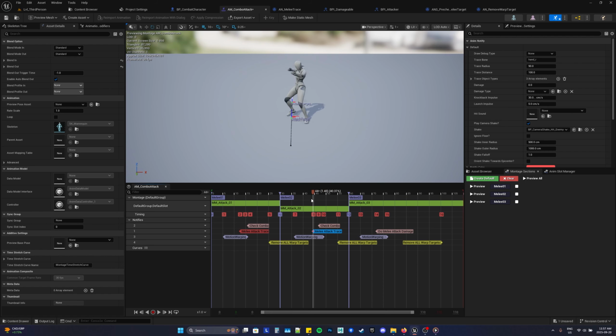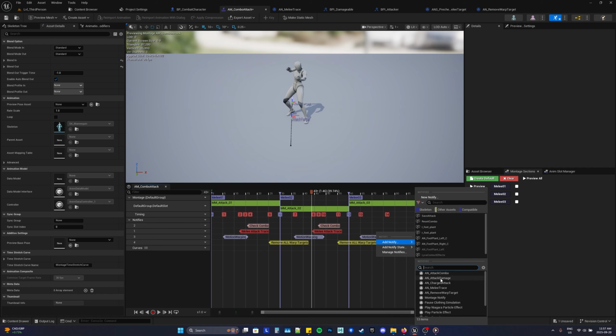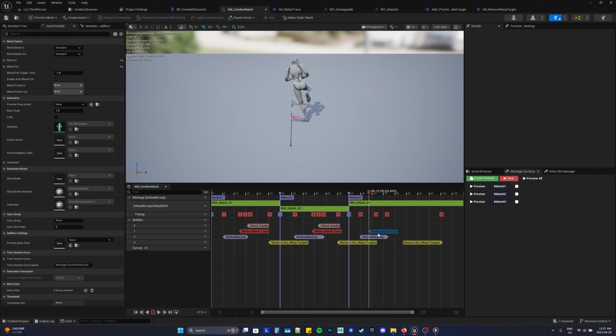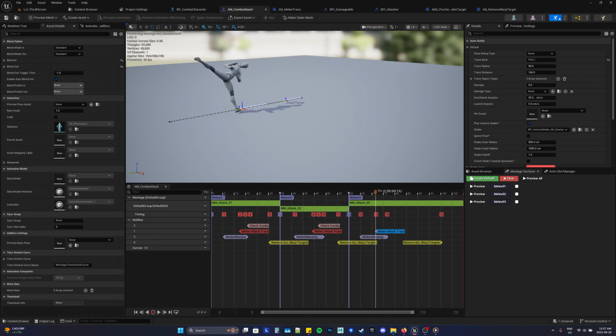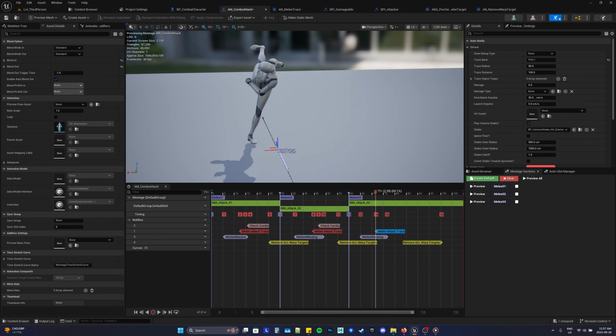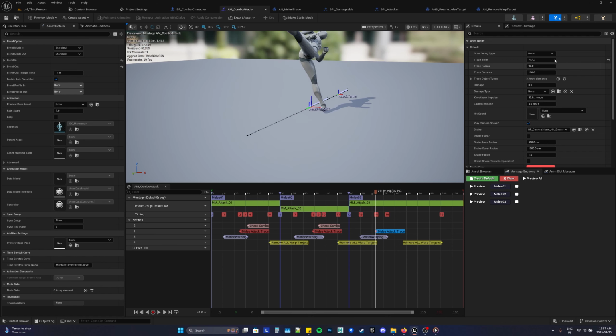Then on this one, so this is our left hand as well. So let's change this one to our left hand. Then on do melee attack damage, the last one, we're going to change that to melee trace. And this one's going to be our foot. So we can name this foot R. That's our right foot, right? Am I inside out, backwards, and upside down? That's the right foot. What a kick. Okay.